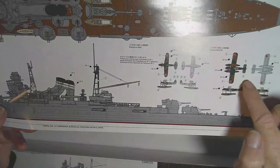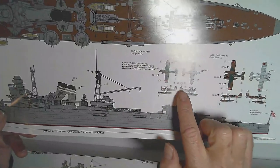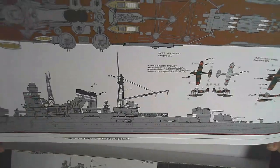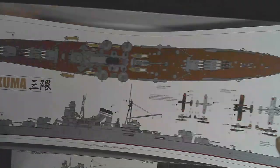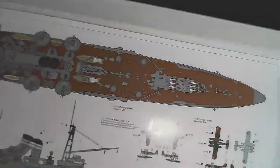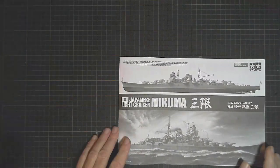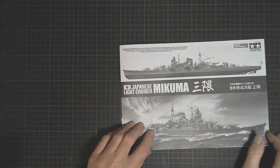There's all the colours for the aircraft. Also showing where all the decals go on the aircraft, which hopefully we've got. Those are probably inside the instruction manual, which we'll have a look at now. Okay, instructions. Right, yeah, let's have a good look at this.